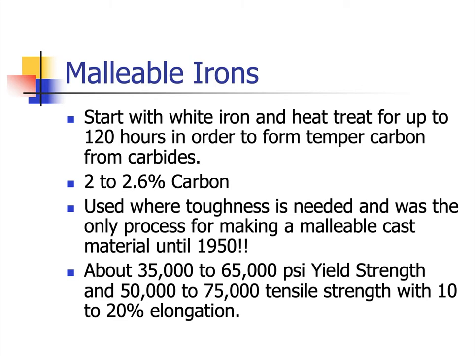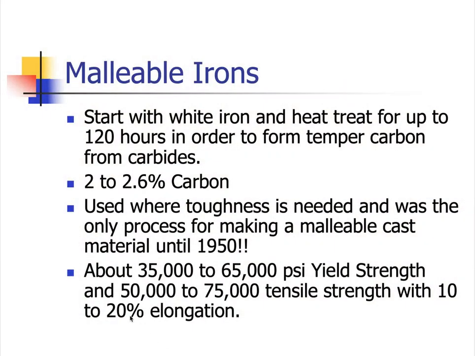Okay, and generally in tension and compression, it was relatively good and ductile. Okay, so we can have about 35 to 65,000 pounds per square inch, and that's the yield strength, and 50 to 75,000 pounds tensile strength. So it's actually decently strong, and 10 to 20% elongation before failure. Okay, and so what that means is that if I put this in a tensile testing machine and I pull on it, just like I did with the wire the other day, it will elongate and then it will fail. So you get a little bit of warning of when it's going to fail.